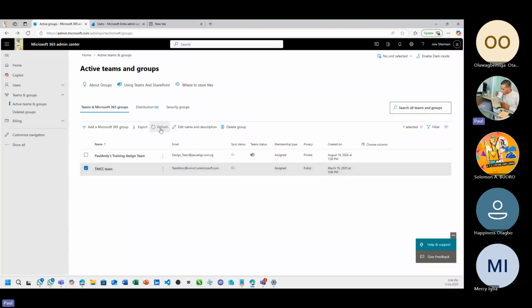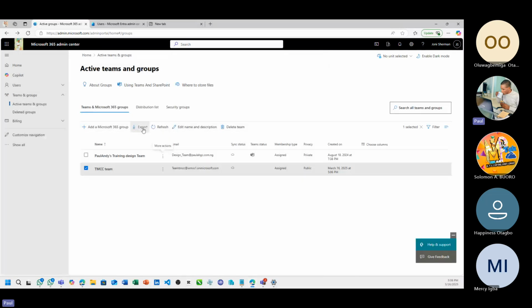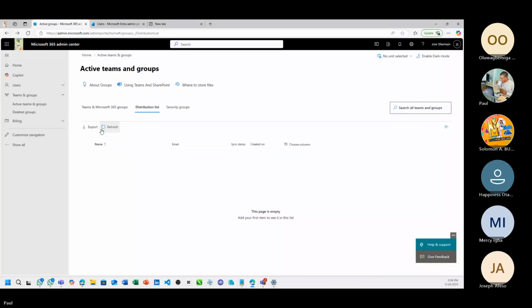It comes up. He has access to manage all the group here. Can edit the name, even though he did not create this group, because he has that privilege. We can edit the name, add the description, can export, can delete, and can add another one, can create a distribution list. Unfortunately, no. Probably this guy doesn't have an Exchange license or doesn't have the rights to create a distribution list from here.